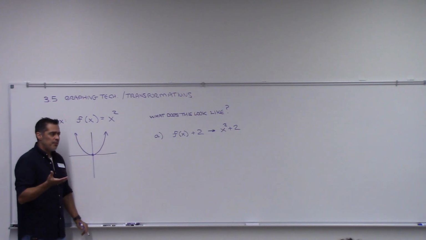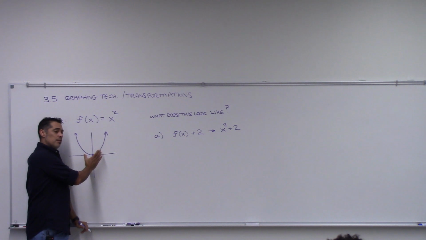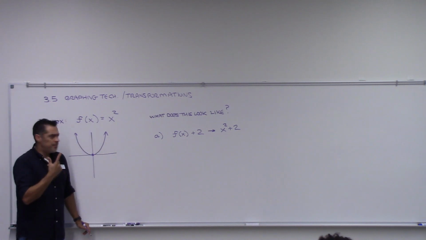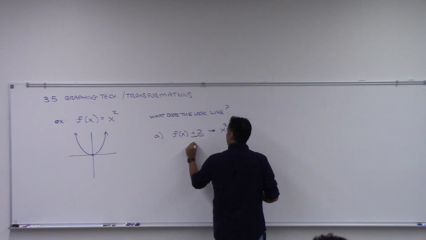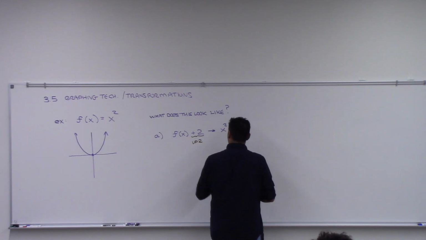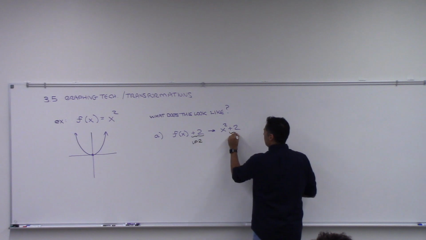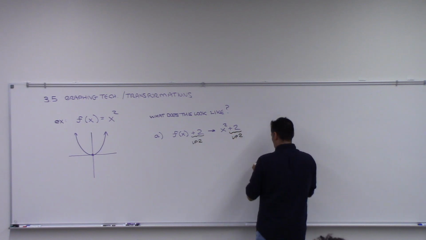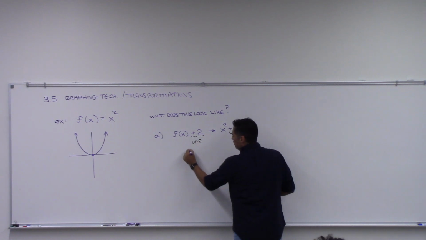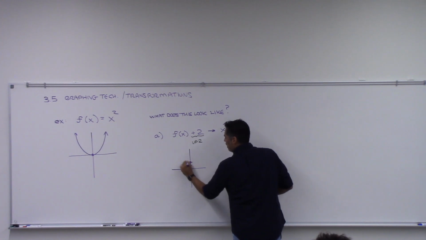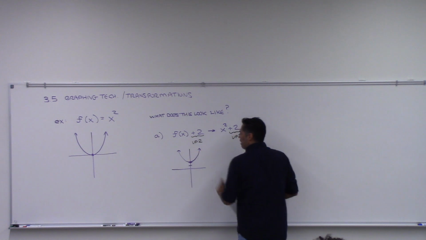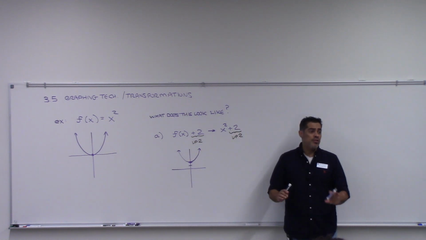And that's called a transformation. We're taking something we know and we are transforming it by shifting it up 2. So this plus 2 right here has the effect of moving it up 2. All right, so now my graph would look like this. I go up 2. That's where I put that dot. I go up on the left, up on the right, like that.